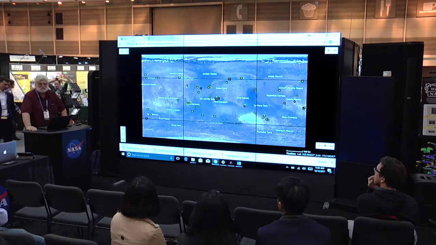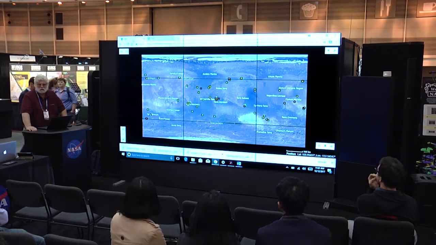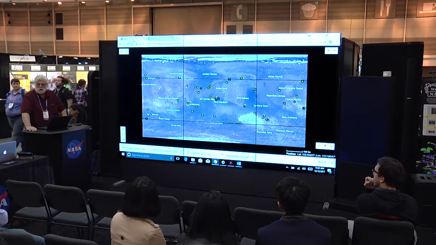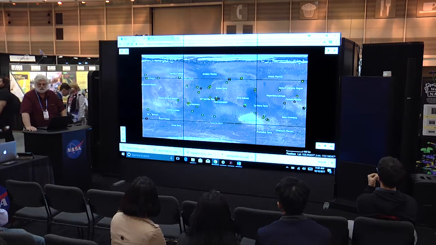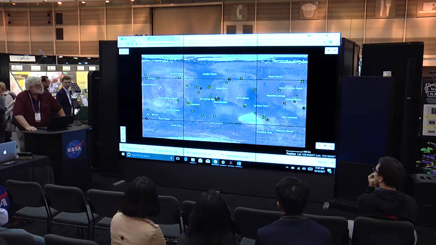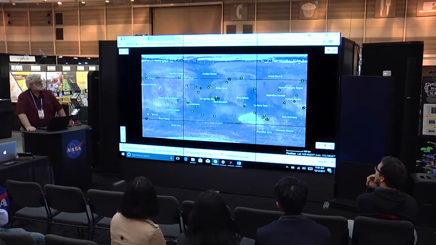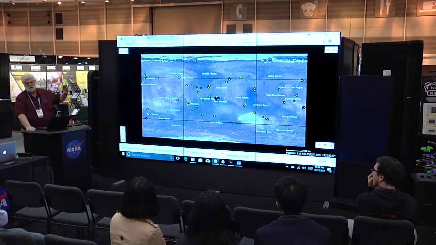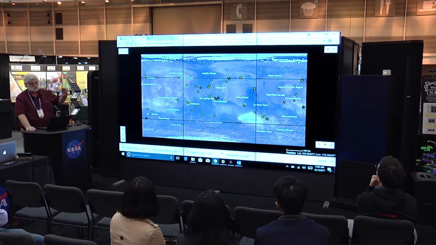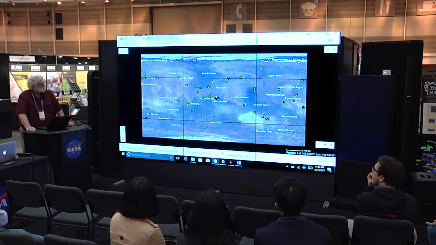Back in October of 2015, researchers from around the world gathered in Houston, Texas to present and debate potential human landing sites on Mars. We came out of that discussion with 48 potential landing sites, and you can see them here scattered across the surface of Mars. Something you'll notice is that there are latitude limits. We don't go any further north than 50 north or any further south than 50 south. So we try and keep fairly equatorial.